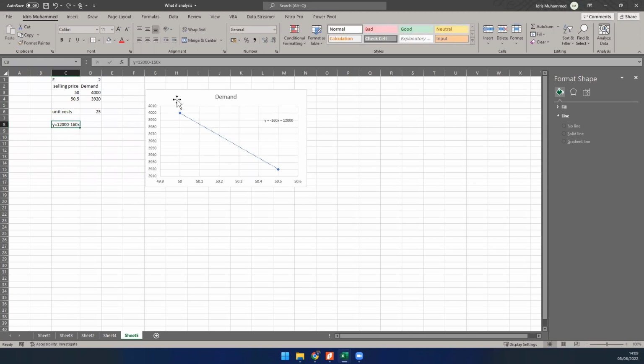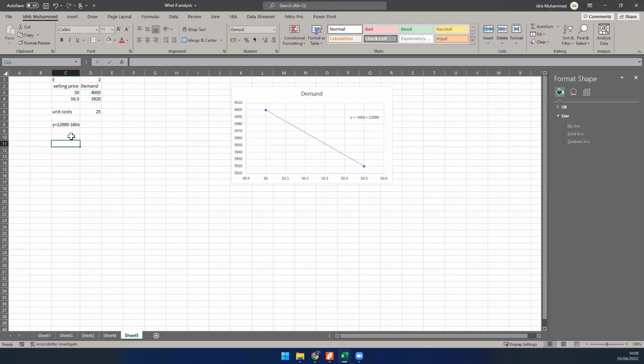Okay, so if we want to get the price that gives us the best profits, we just need to estimate what that would be effectively.